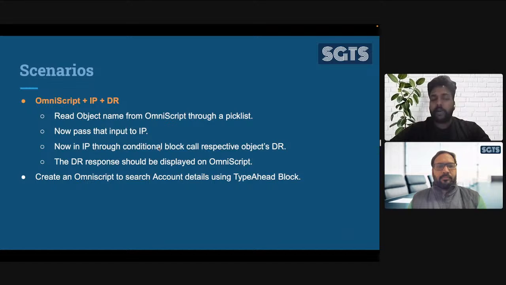If the user selects account, we call the data raptor for account. If the user selects contact, we call the data raptor for contact. Whatever response is returned from the data raptor, we will pass it from the IP on to the OmniScript, and in the OmniScript we will display the result coming from the IP.